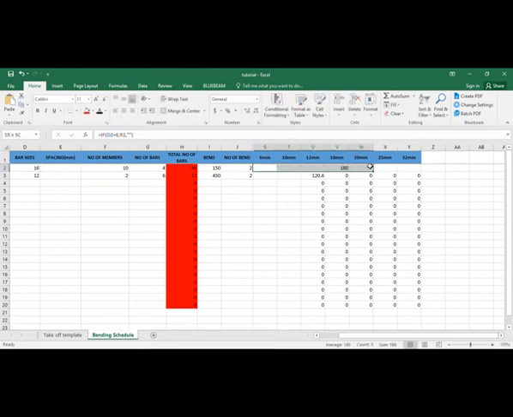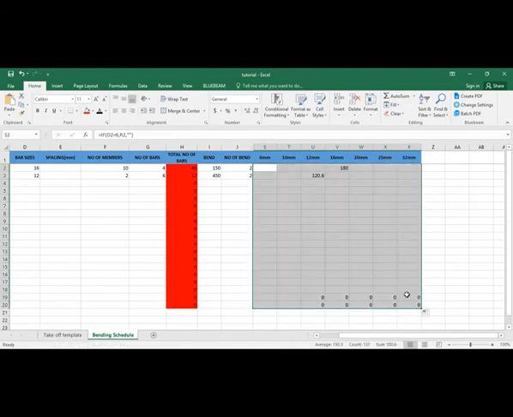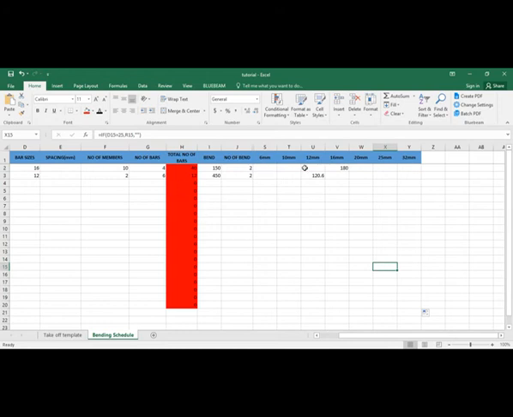So I can just copy this and drag it down. So very clean and neat.